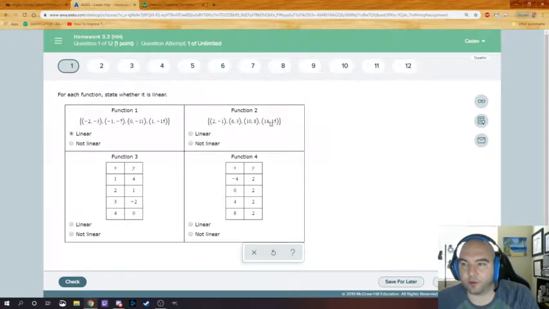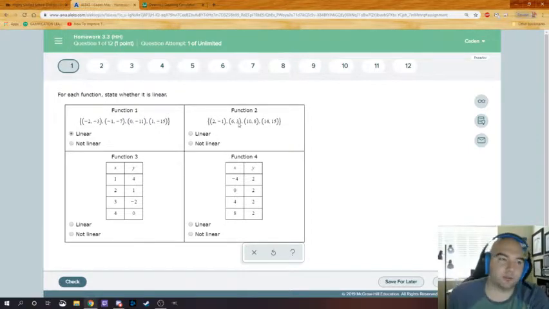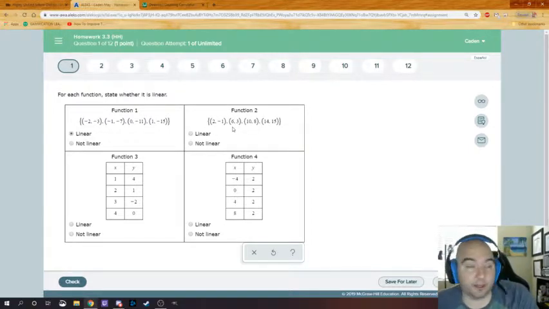Now, here's the thing. Sometimes different increases in y is okay because maybe the x values proportionally changed as well. That would make it linear. However, right here, if the x values are being constantly changed and the y values are not being constantly changed, then it's definitely going to be not linear. And that's how all these problems are. I'm not saying you're going to encounter that nice of a situation in real math, but in these problems, yes. So 1, 2, 3, 4, those all go up by 1. Down 3, up 2. So the last one screws the whole thing up, not linear.